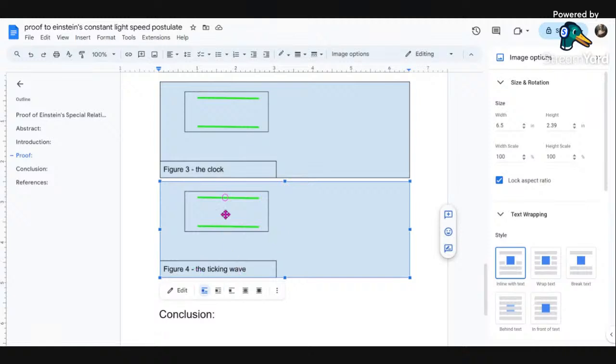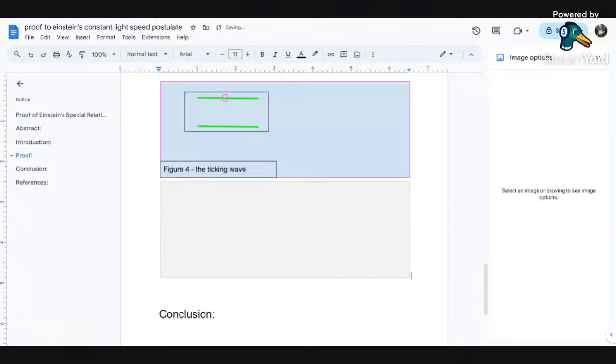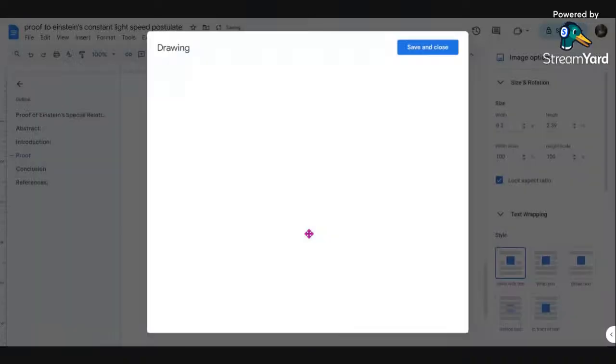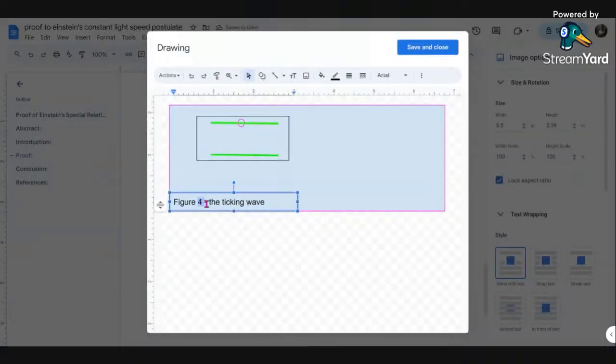Figure 4, the ticking wave. This is the ticking wave, and this wave, that's 4. Okay, the next step is 5. So in the previous, it's just the start, but now the wave will reach the other side.